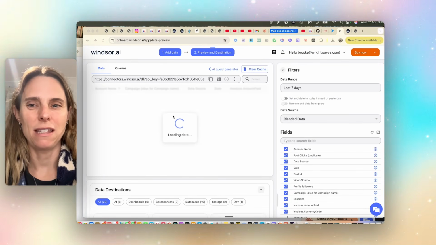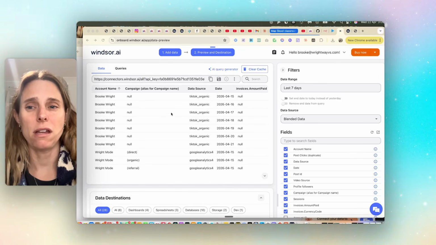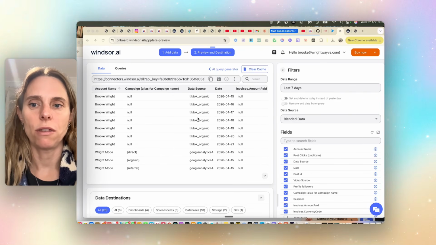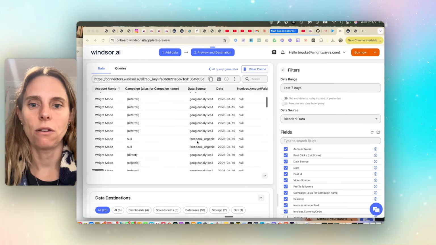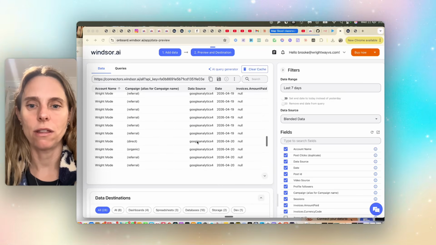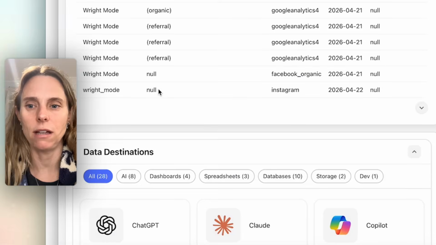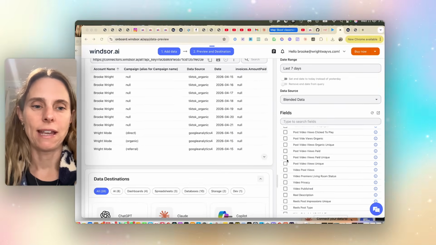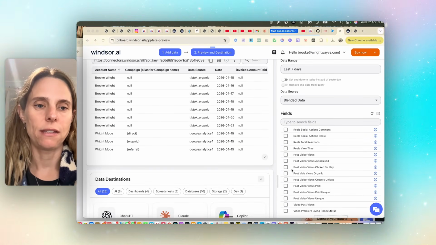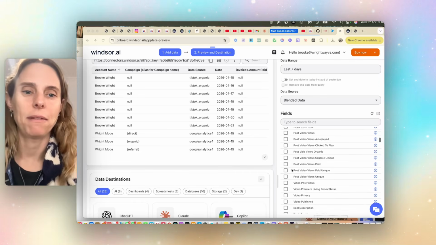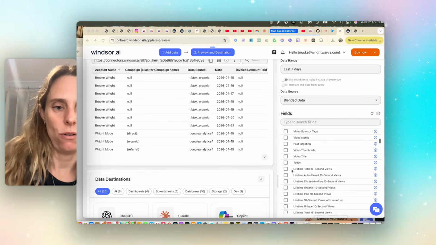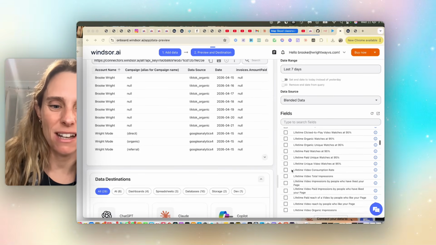And so again, my brain is just like, what? But you can see this is all the TikTok data that it can pull in, Google Analytics. I just want to make sure that Instagram is connected correctly. So you can see it's only got one field here. So we need to sort that out. So I can see here all of this stuff is not ticked. And I'm like, I don't even know what to select here. So I'm actually just going to ask Claude.